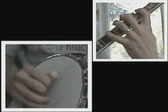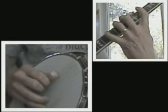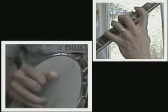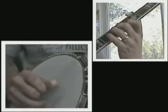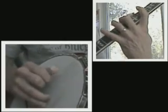Triplets are sometimes good when you're using a 3-finger pattern, but a 2-finger pattern seems to emphasize, you can emphasize straight feel 3-note sequences. 1, 2, 1, 2, 3, 4. And that's how I find that useful.